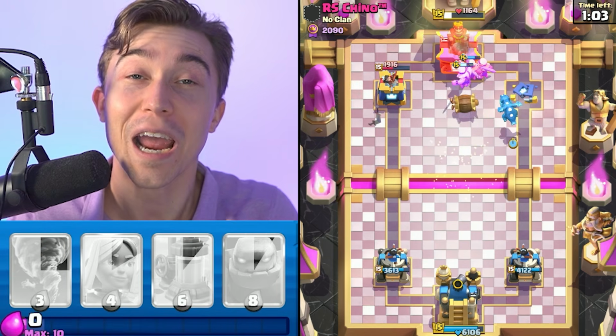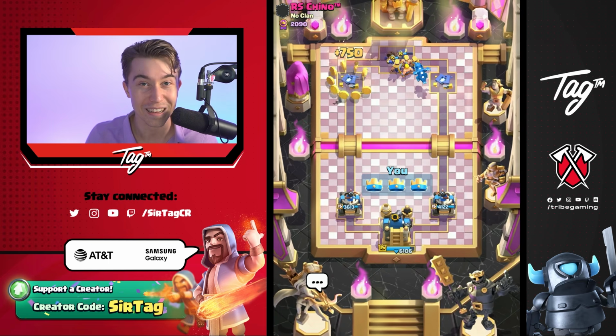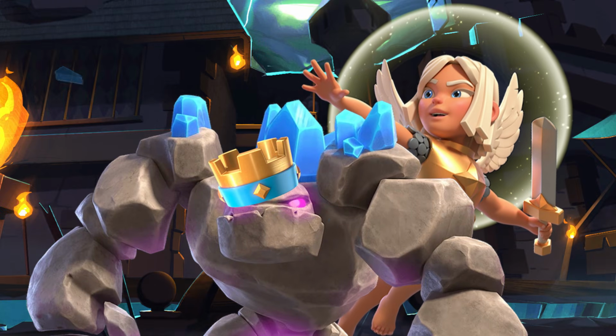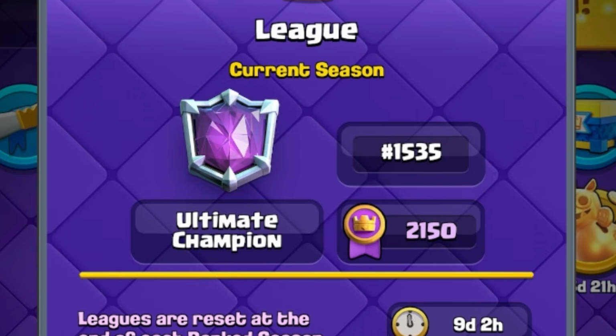I just defeated a top 20 in the world 2.6 player, and that was light work. Just taking a look at this guy's profile, he's way better than me. But when you play Golem Battle Healer, you'll be winning matches that you simply shouldn't. After beating that top tier player, we've climbed up to 1,500 in the world.